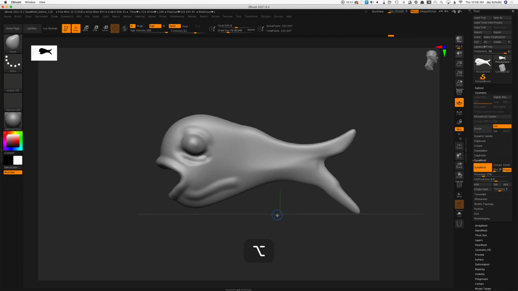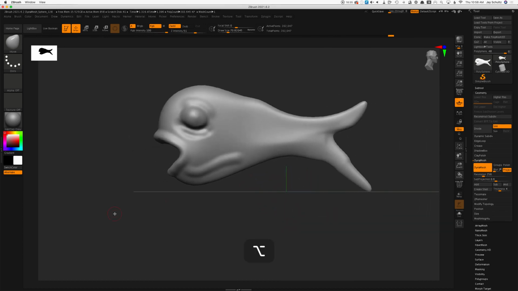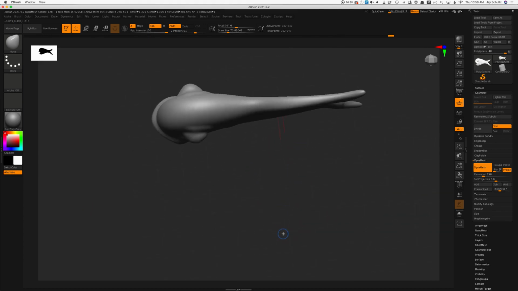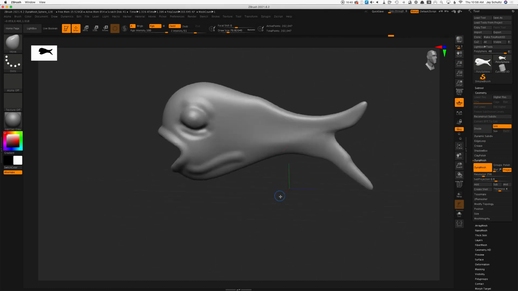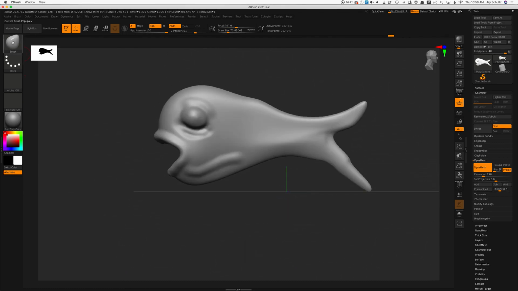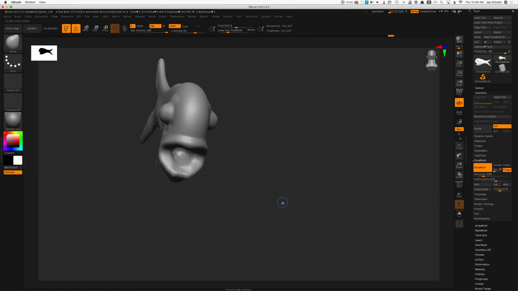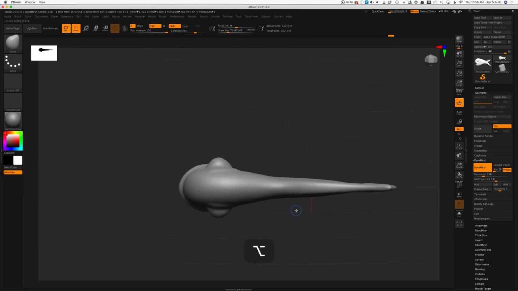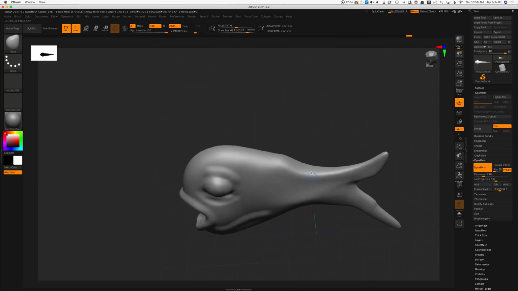Okay. The other really big thing you need to know is masking. Okay, because masking is super useful when you're working on this stuff. So I've still got the move brush here. I'm going to just go to the top view here because I think this thing is too skinny. Okay, the fish itself needs a little more body. So I'm just going to pull this a bit more. Oops, that looked a little funky. Okay, just kind of thicken it up a bit.